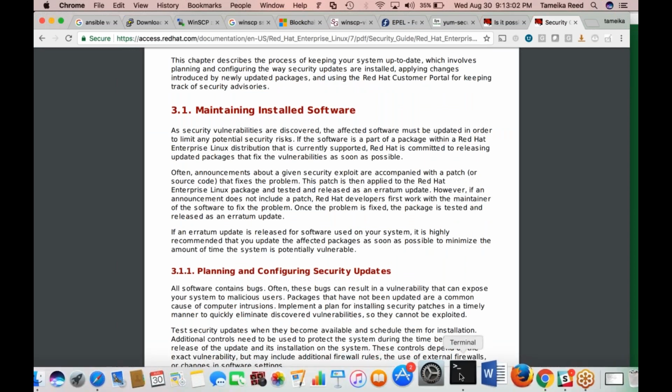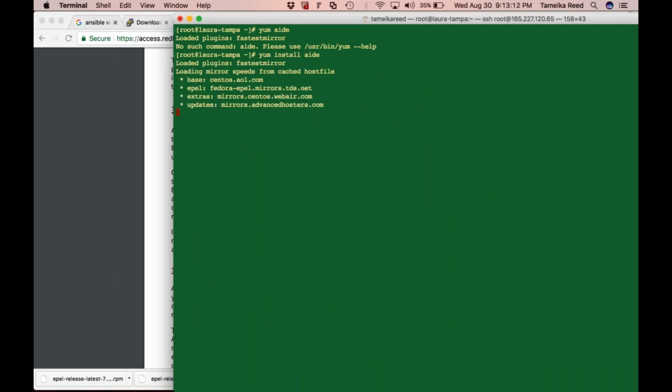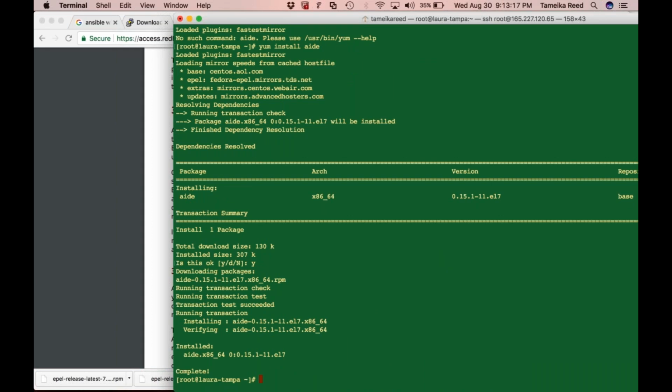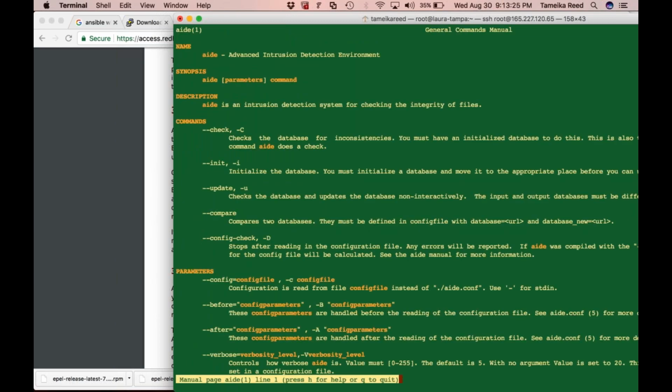And the other one is AIDE. So what AIDE does, it takes basically a database of your configuration files, of what's stored on your machine. And once it creates that database and you store it somewhere, and say you install some packages, you need to run it again and it'll tell you what changed.